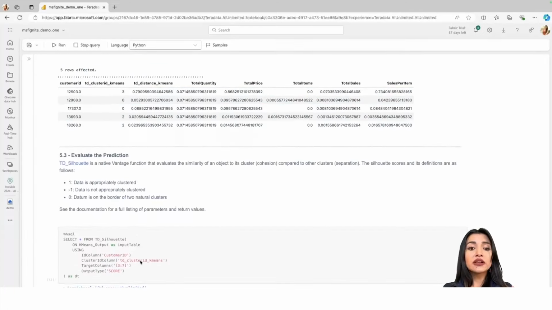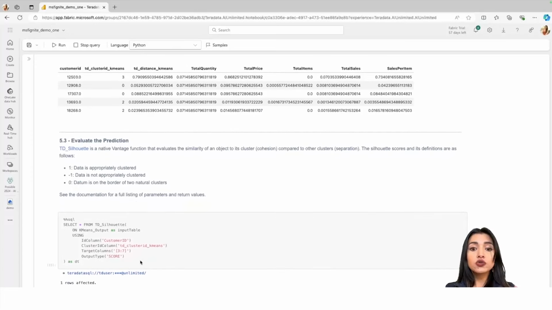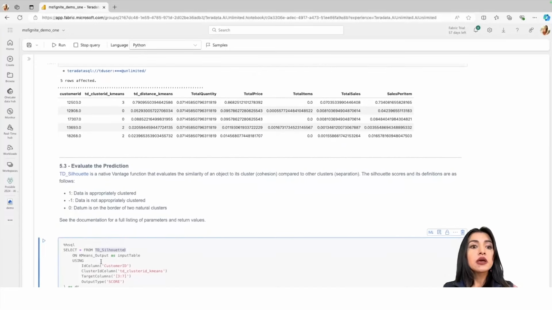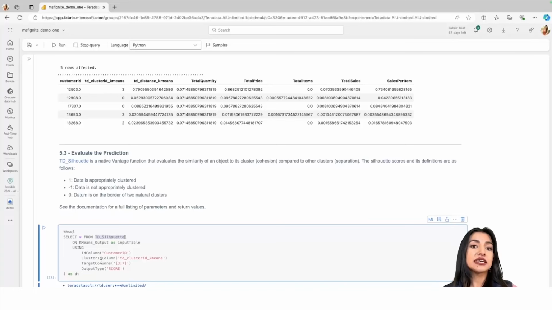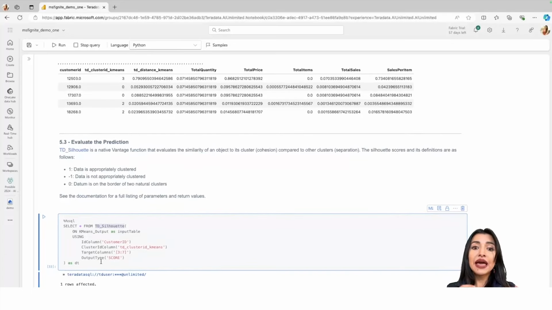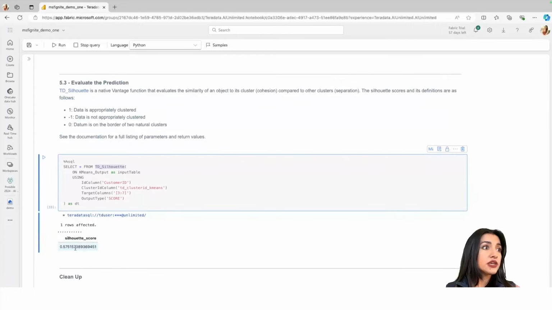We can also quickly analyze how well the clusters have found a match using the TD silhouette function. If we get a number close to 1, when we call the TD silhouette function, that means that the unseen data points can be clustered successfully around the centroids. If we get 0, that means that our data points are in between clusters. A negative number means that we would need to attempt to cluster the data again with different value for K or different parameters. As you can see here, the result we get is closer to 1, so we can say that our testing data was clustered properly and confidently report to our marketing department.